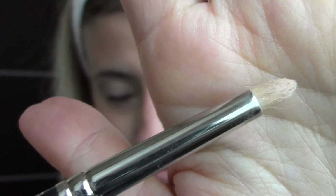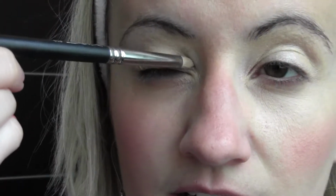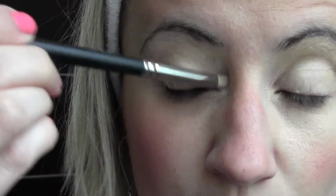I always start with the corner of my eyes. Here I'm using a pointy brush like so. And I'm going to apply Echo Beach, which is a kind of brown, sorry, it's not brown. It's a little golden shade. Let me try to get a little bit of zoom so you can see what I'm doing. So this one is Echo Beach, just to give a little bit of light in the corner of my eyes.